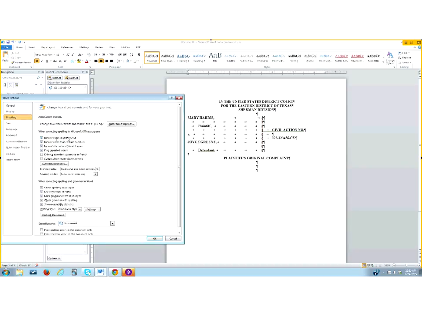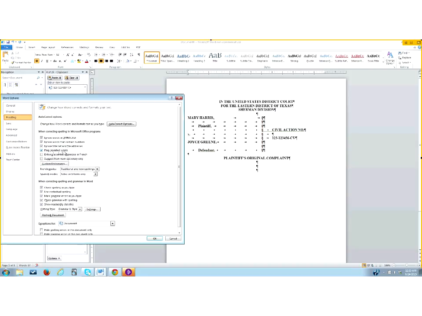So do you want it to ignore words in uppercase? I usually click on that because if I've made something uppercase, it may be, for example, an abbreviation, maybe NASA or some other term. Well, NASA isn't a word in English, but that would be a time you probably want to ignore. And then ignore internet file addresses. Do you want it to flag repeated words?